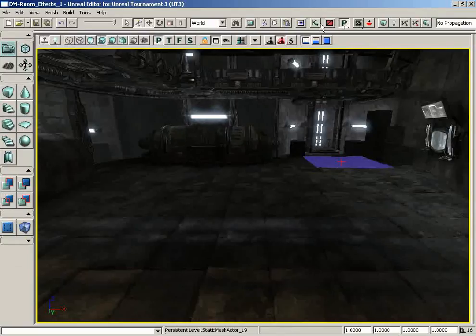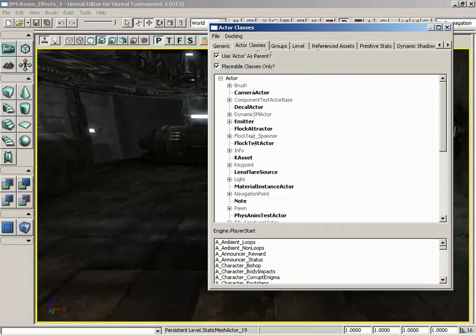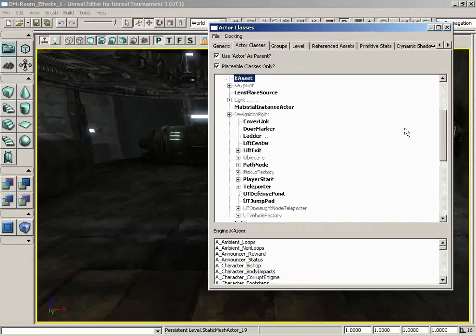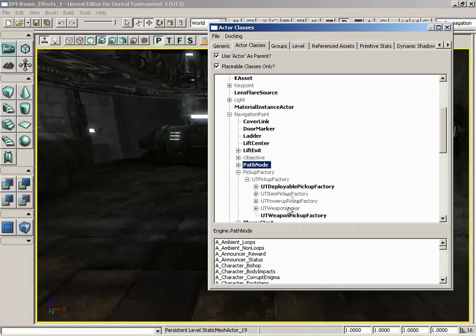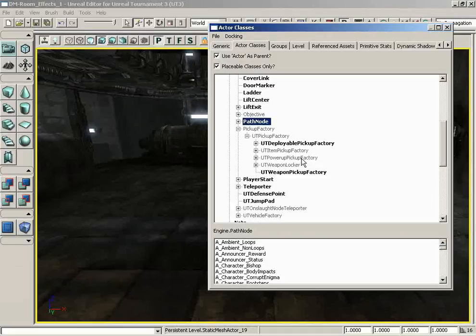Let's take a look inside the Actor Classes browser at some of the navigation points we have access to. Inside the Actor Classes browser, you'll see there's a navigation point group, which we can expand, and there are a lot of different things that we can add to help our bots find their way around. We have some things that we've probably seen already up to this point, or you maybe have noticed somewhere in your right-click menu. We have path nodes, we have player starts. These are two very common ones that are going to be scattered throughout your levels in a lot of cases. And then you have some other things, too. All of your pickup factories, including any items, power-ups, weapons, and even vehicles will serve as some form of navigation point to help your bots find out where they're going.